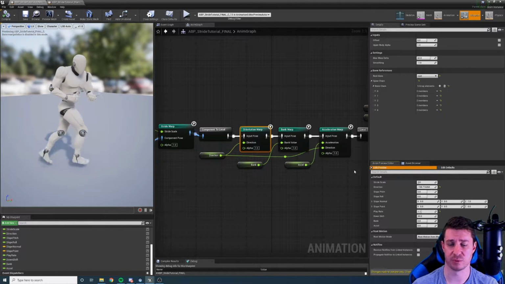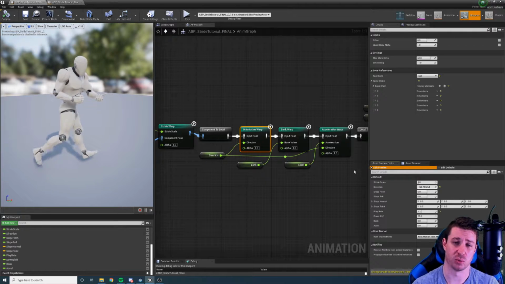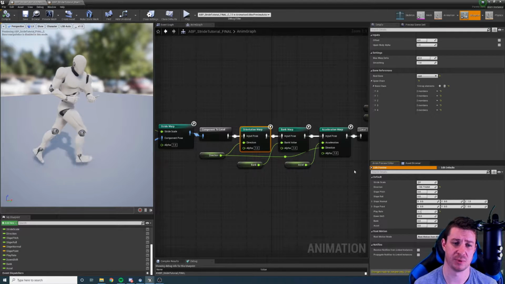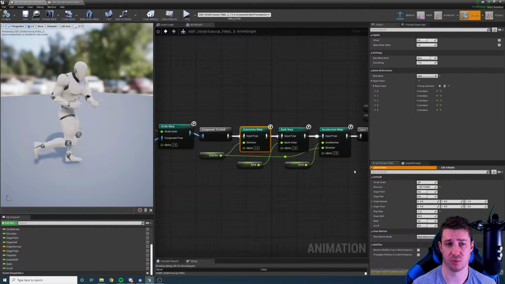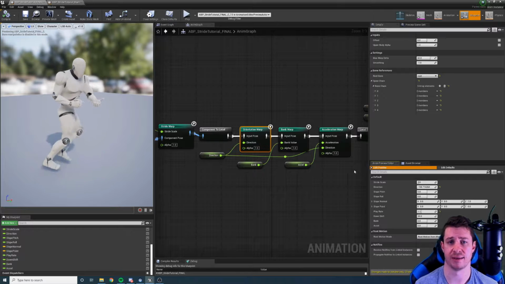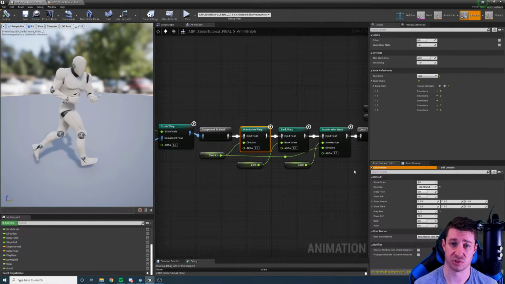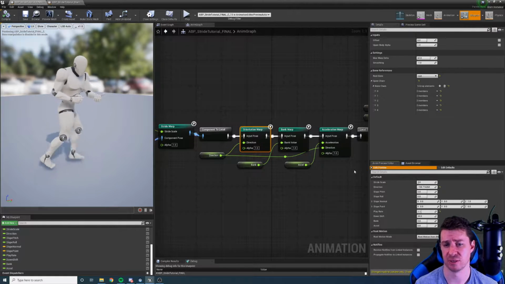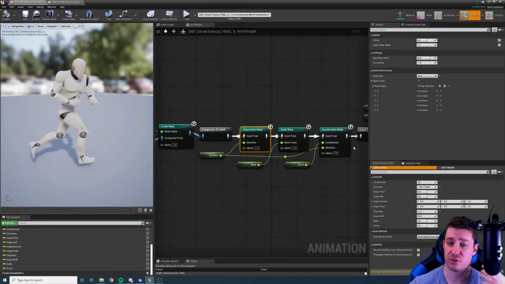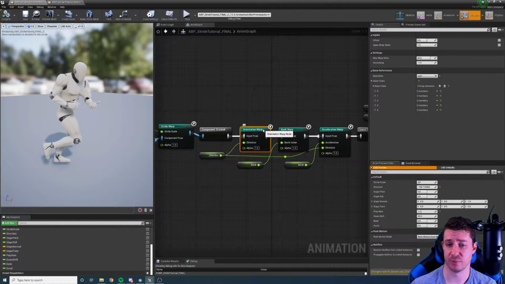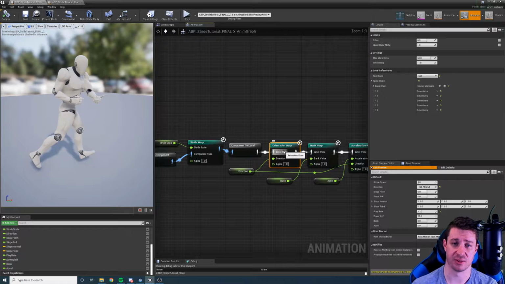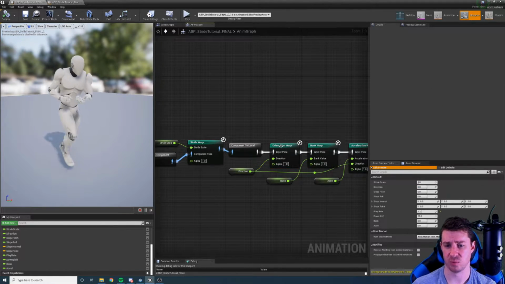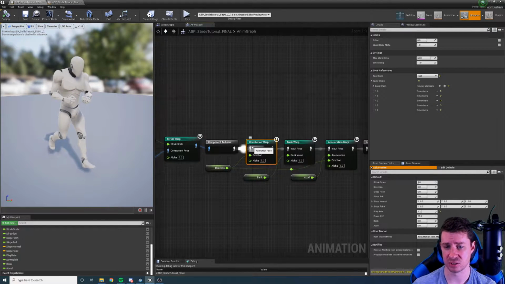Well, there's two reasons. One's performance. Blend spaces have to evaluate the weight of every single animation, and then they have to blend those actual animations. So there's a bit of a performance benefit here. And also, blend spaces with strafe sets often result in foot crossover, or rather leg crossover, where the legs actually go into each other at a certain point. And this is very difficult to work around. Because there's no blending of animations, no destructive blending here, we can just get the full 360 degrees, no problem, and it looks pretty good. So that's the orientation warping node in a nutshell.